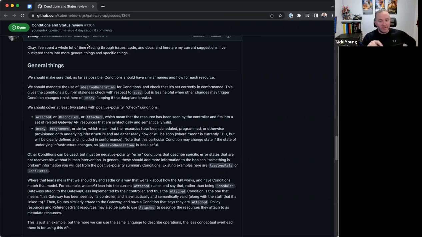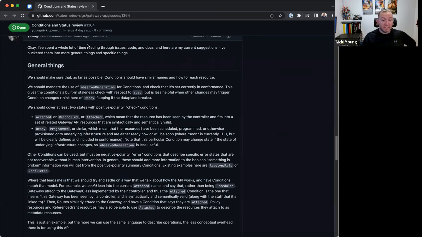And so the condition on the gateway that says this has been accepted by the gateway class shouldn't be accepted. It should be attached, and that way it's using the same concept over and over again. I'm not 100% wedded to that one, but that's an example of how we could have a concept reused in multiple parts of the API and have the same word and the same concept line up as much as possible. Obviously the converse also applies, that we shouldn't use the same word for something that's not pretty much the same. So I'm going to spend some time going through the actual conditions we have and thinking about whether or not we keep them or rename them.